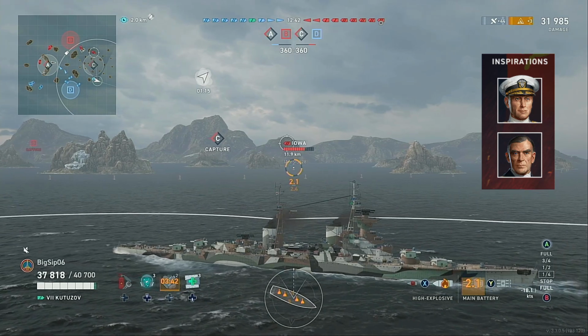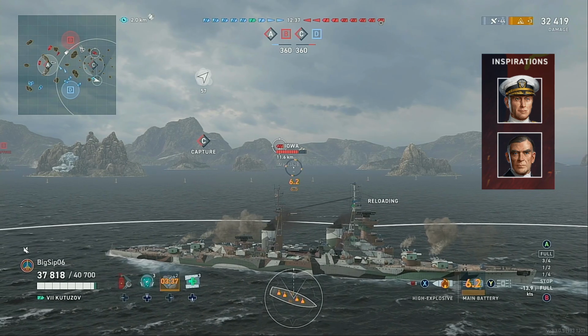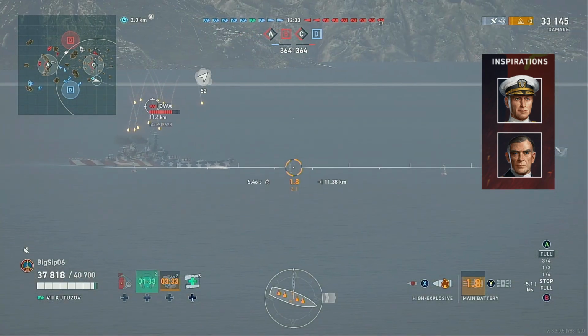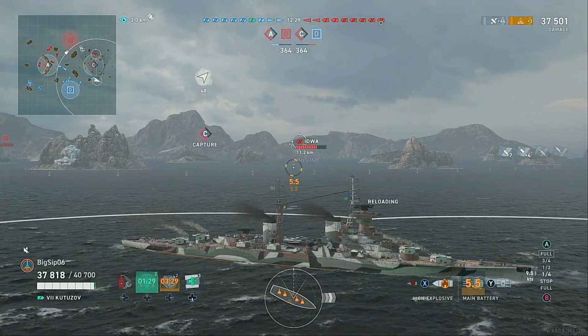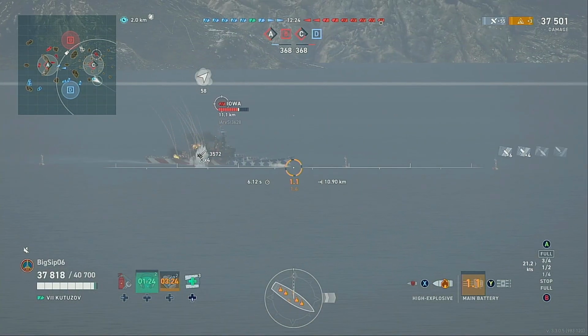For my inspirations, I am running VN and Scott. Now, VN might seem like a little bit of a weird one, but I do think the dispersion build is kind of a big deal. And if I look at the modules that I have on the ship, in slot 1 I have Aiming Systems Mod 1, slot 2 Prop Mod 2, slot 3 Concealment Mod.